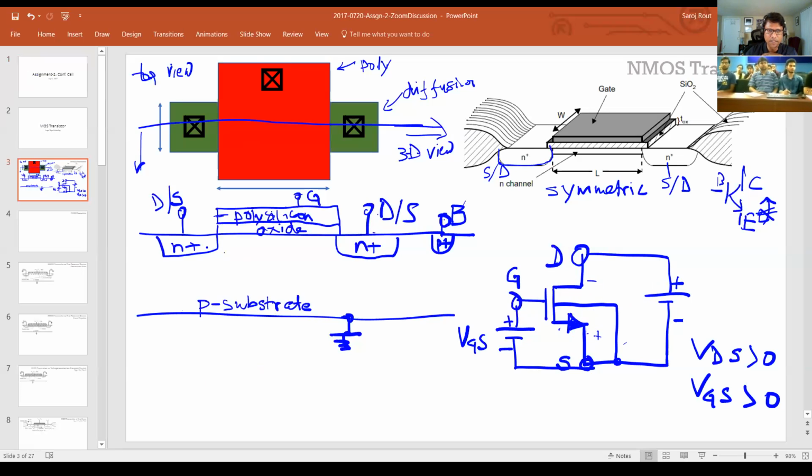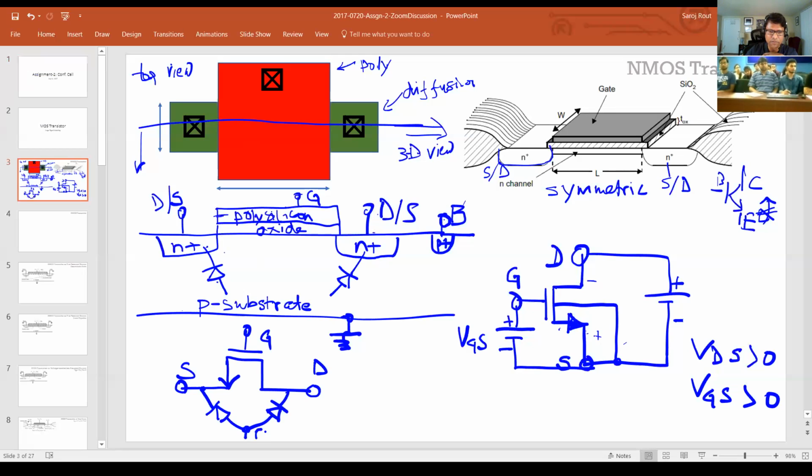Now, another thing I just want to quickly show is that because this is an N and this is a P type, you actually have a parasitic diode between the substrate and the drain and source junction, like that, right? So if I draw again the symbol here, you have the gate, and let's say we show the arrow, that means this is denoted as the source, this is denoted as the drain. So you actually have a diode between these two, and that's your bulk connection.